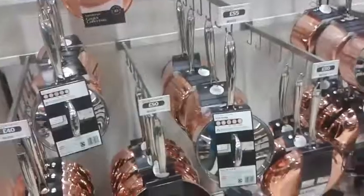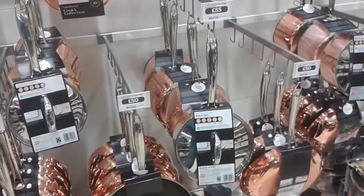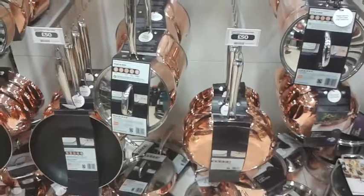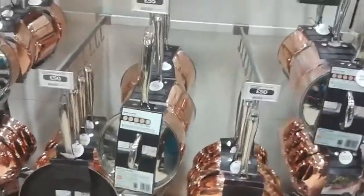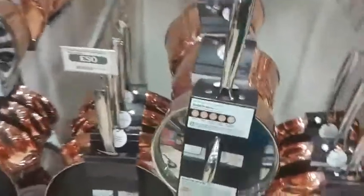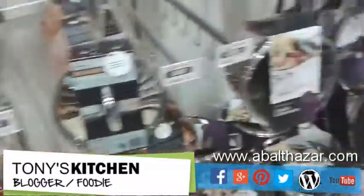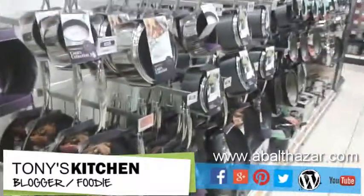Hold on a minute — this is another absolutely awesome pan to cook in: copper. Now when I was at college we had beautiful copper pans. These have got a stainless steel lining — they're still lining, they're pretty crap. The copper pans we had, they had lovely steel lining and they were beautiful to work with. But still, Sainsbury's has some good pans, people. So if you're looking for a nice pan, get yourself down to Sainsbury's — treat too.